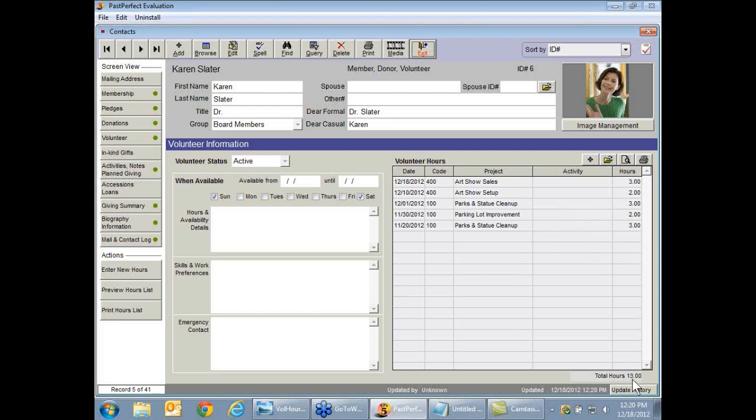So next I want to talk a little bit about reporting. There's a couple of great questions on the question board. If you change the name of a project, will all of the project names that are part of the volunteer hours change? And the answer is no. You do not want to change something that you've already been running for a while. So if you decide parks and statue cleanup, you really want to see the word "and" in there, I would highly advise that you don't do that. You're going to be creating inconsistencies in your data. If you really need to do something like that, and we need to run global updates with you to clean up your data, please contact me, and we will help you do so.